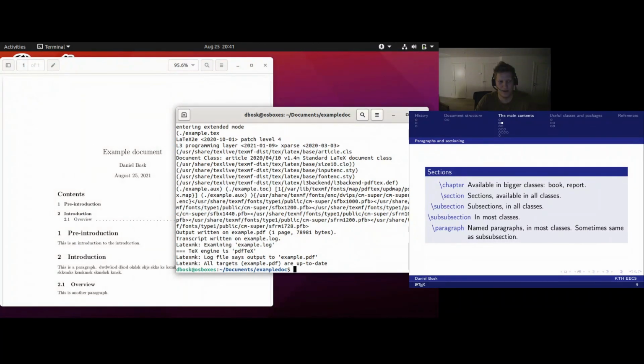Now we see it updated, and it ran twice automatically to update the table of contents. We have a subsection which is part of section 2, so 2.1 Overview. It's typeset smaller, and it's added to the table of contents in a nice way. Everything is done automatically.